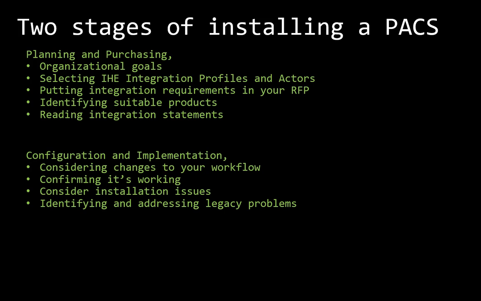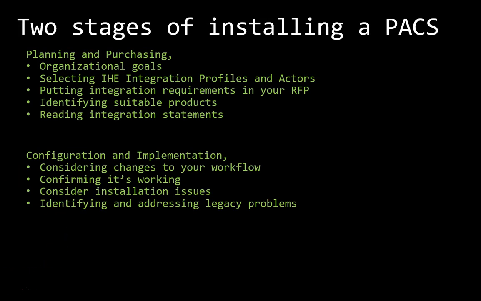IHE is all about keeping things the same, so the process for installing a PACS follows the same IHE format. Just the parameters change. Obviously, the organizational goals will be different for PACS than they were in scenario 1 and 2. Selecting the actors is going to be different also. For PACS, the key actors are Image Manager, Image Archive, and Image Display.